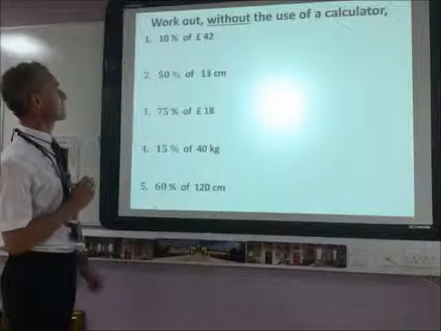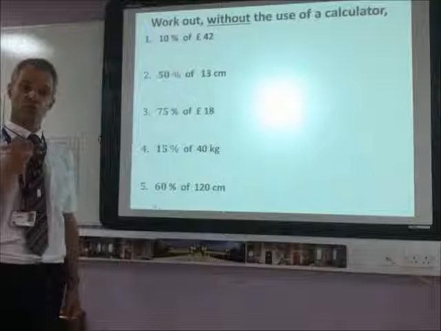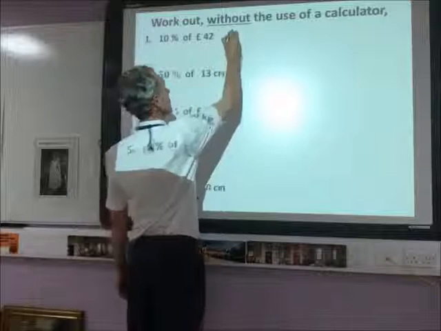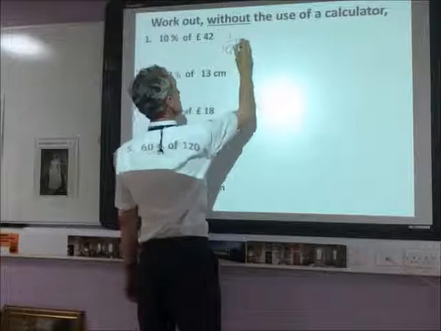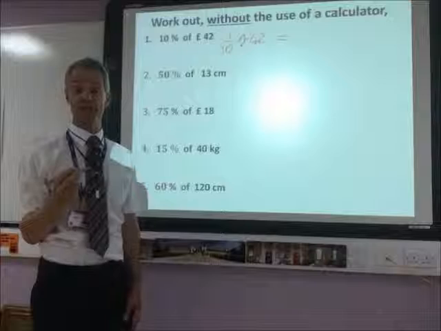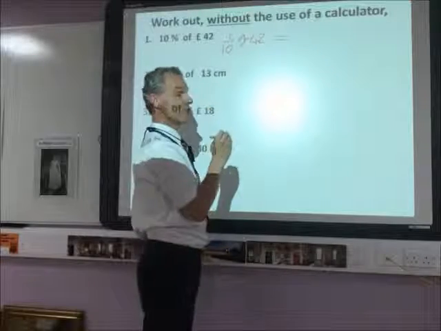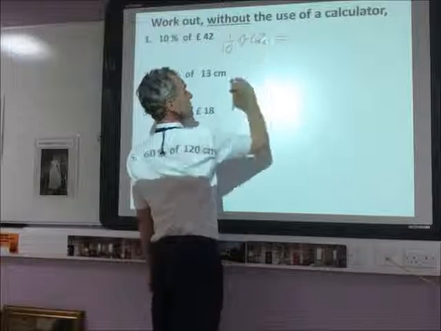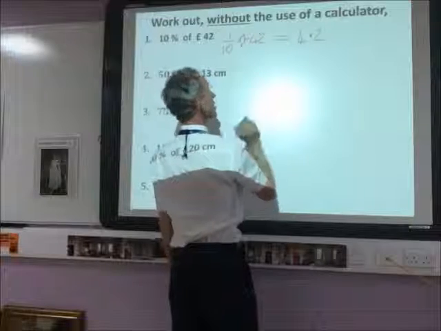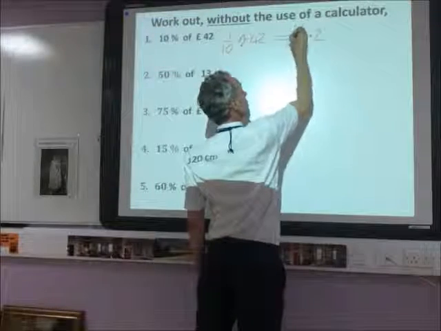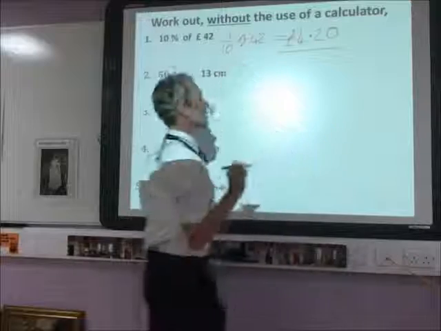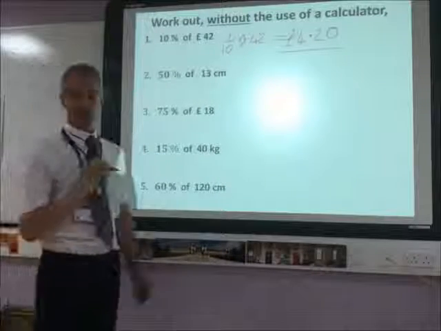So looking at the first one there, question 1, 10% of £42. Now, with something like 10%, we already know that 10% is the same as a tenth of something. So we're going to write it down in that form. First one, that's the same as 1/10 of 42. And when we're doing a tenth of something, we know we're dividing it by 10. So what we can do there is just move the decimal place one place to the left. So instead of 42, we end up with 4.2, because I've moved the decimal place one place to the left. Don't forget my units here. We're in pounds. And then, because we've got pence as well, we need to put our 0 on the end. So we get £4.20.